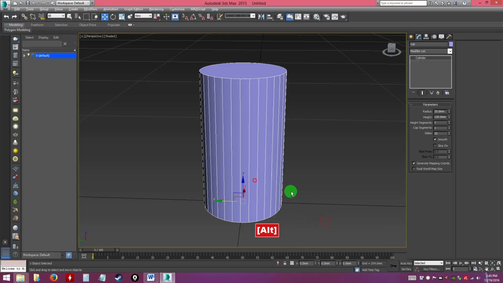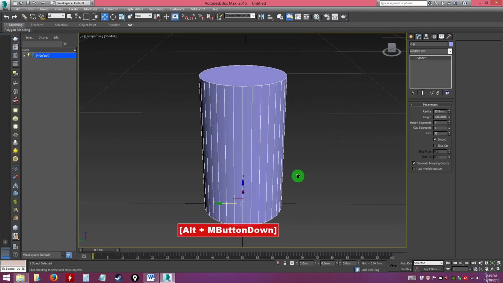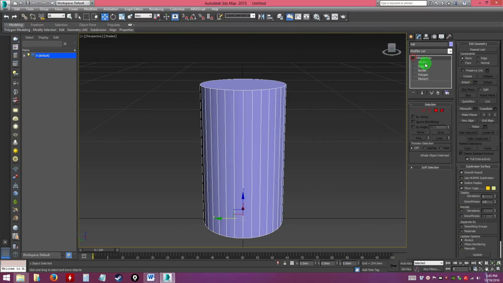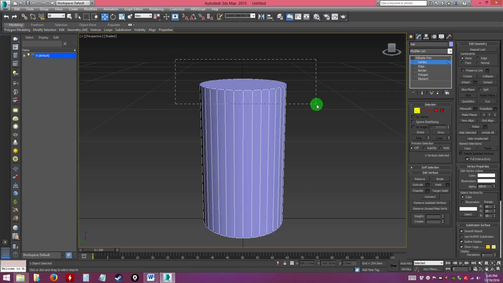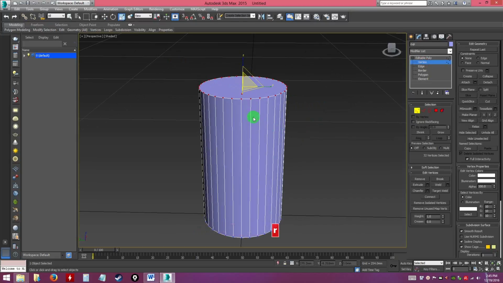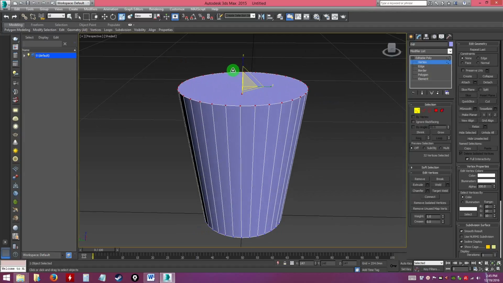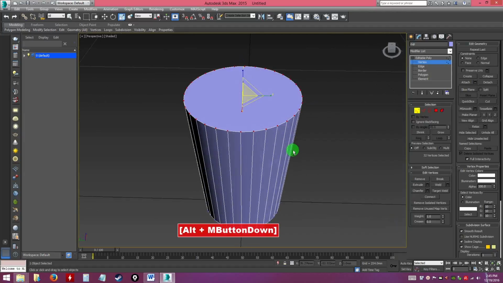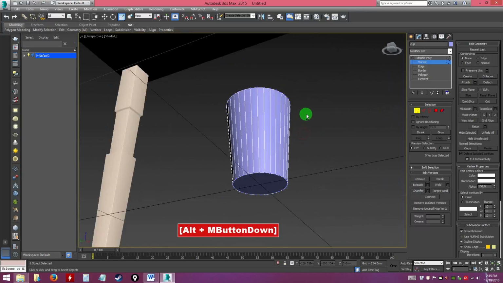Alright, and now I'm going to start shaping the cup. So I will convert this into an editable poly. Go vertex, select the top, and I will maximize the cup. Alright, so it looks like this. Okay, just a simple cup.